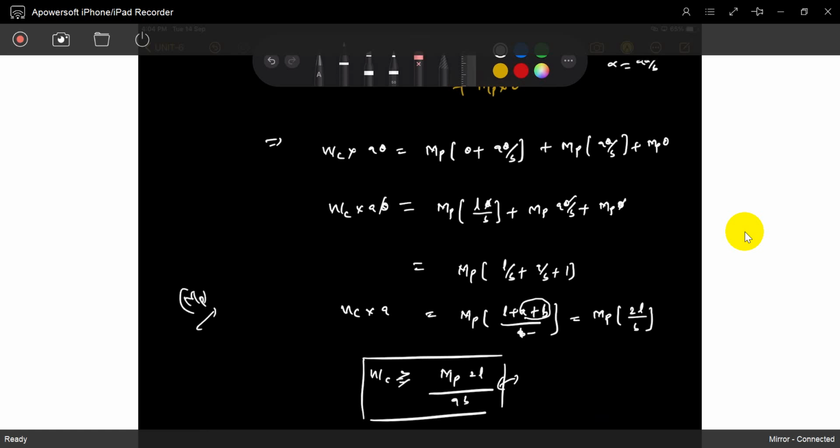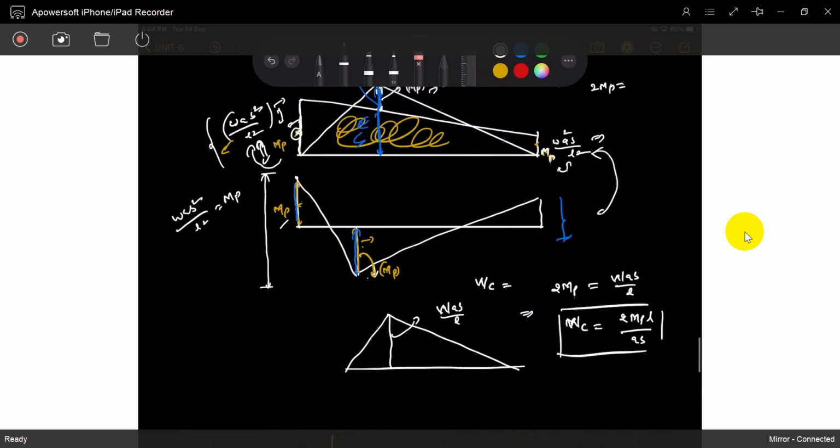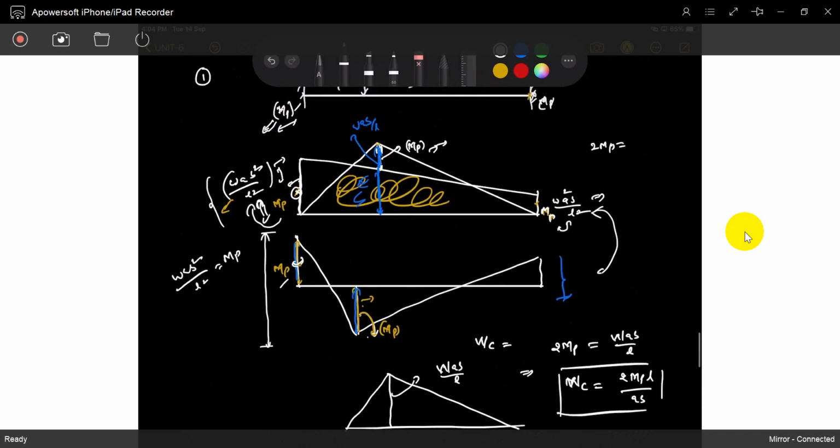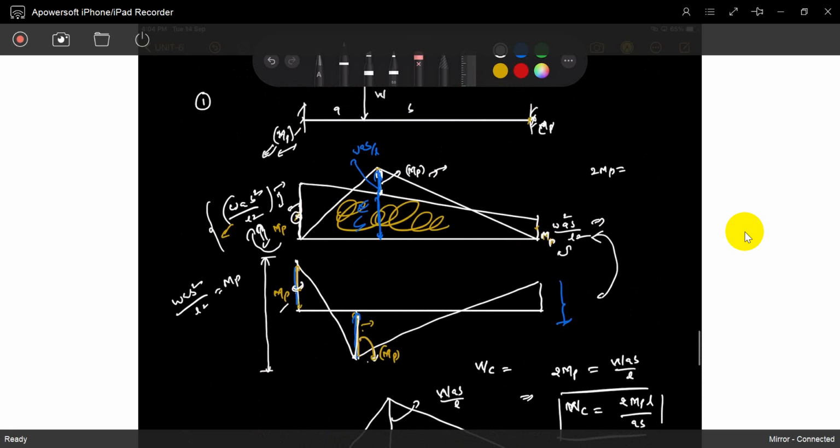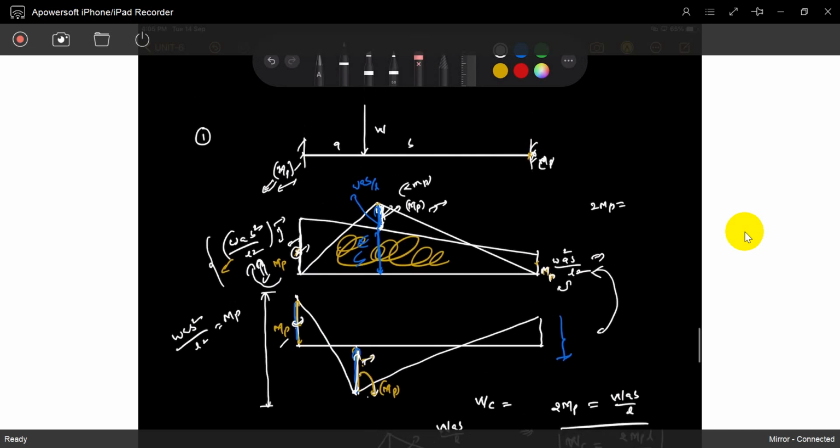It develops anywhere. Understood? I said it, once again I will say, see, it develops here, its capacity is MP. Here it develops, its capacity is also MP, because the failure point is reached only when it reaches MP. Don't get confused, thinking, sir, this bending moment is small compared with this, so it is less than MP. No, one is applied, one is a capacity. You should clearly differentiate between those two, applied and capacity. This is a capacity, this is an applied force.